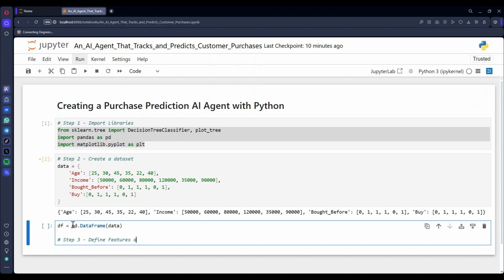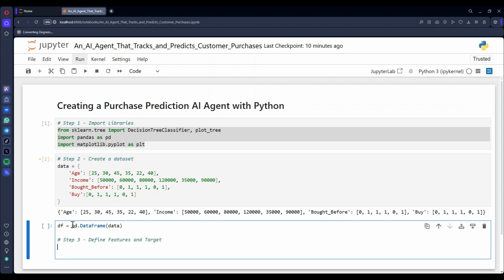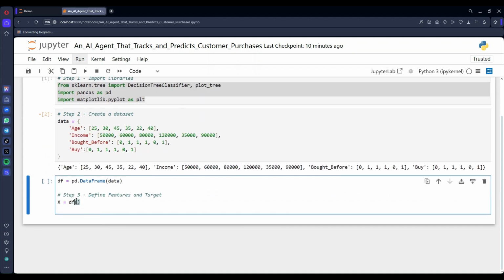So step 3. We want to define our features and target. This is where we define our X and Y variables. So our X variable here is, of course, from our data frame. We want to look at age, income, and bought before. Then buy will be our target. So we have age, we have income, and we have bought before.